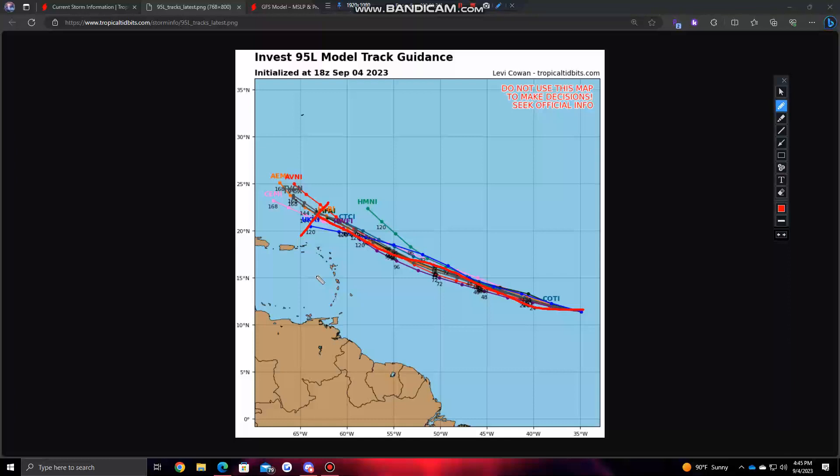That's definitely 5-7 days out, and that's when the spread starts to widen. It could either go straight out more to sea, moving more north than west, or it could move more west than north, as shown by some models. But I generally think, as of this time, it would generally take a track southwest of Bermuda. That's the favorable pattern for this storm to go through.